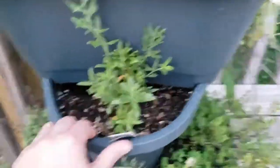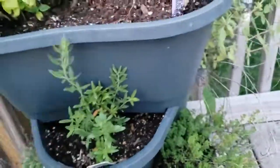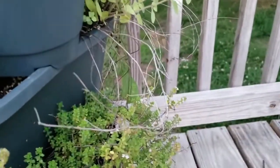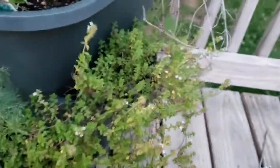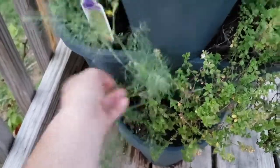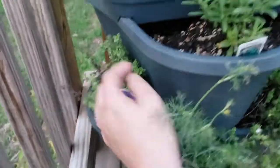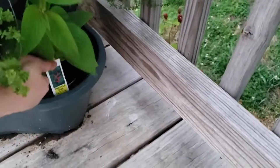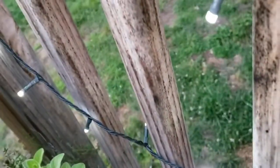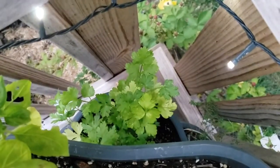Down here I think this is hyssop — I don't actually know how it's pronounced. This is thyme. This is lemon thyme, and it smells amazing. Here is some dill. Back here is a variegated thyme plant — I really like variegated plants. And then this is a pineapple sage; it smells like bubble gum. There's more thyme back there, and then on the other side is some parsley. And below the parsley is catnip that just carried over from last year.